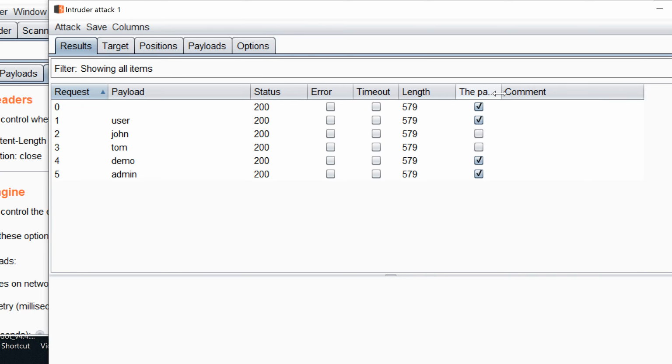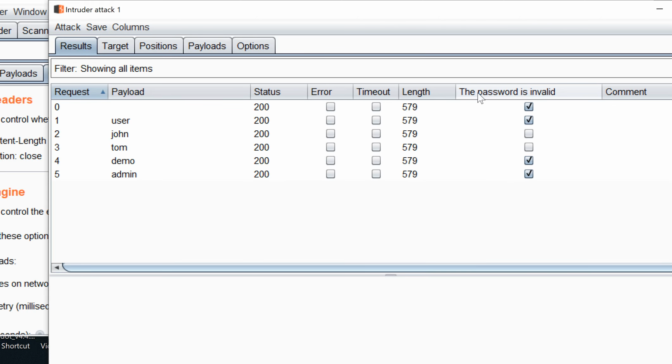If we expand this one, the password is invalid, but Tom and John did not produce this string. Instead, those two payloads returned a message of "the user does not exist".